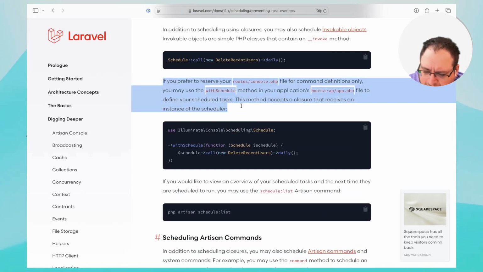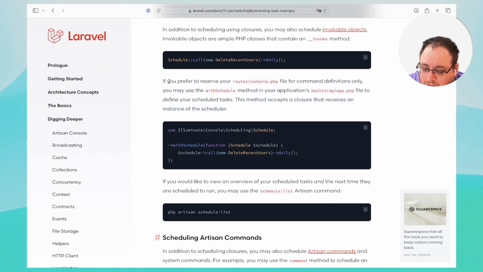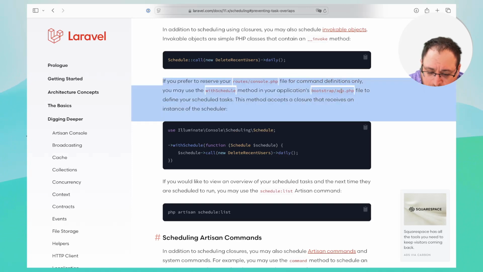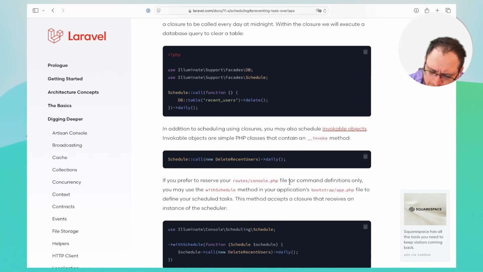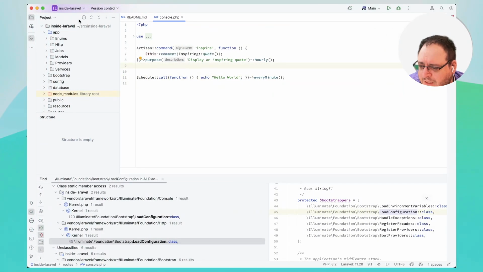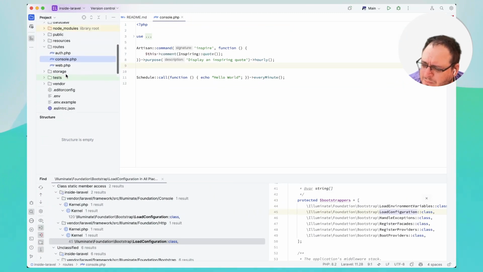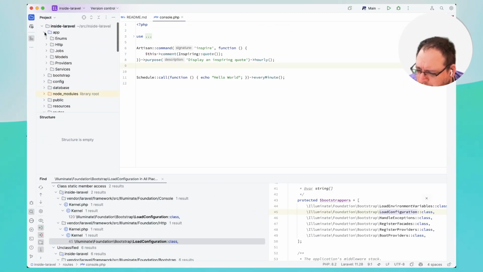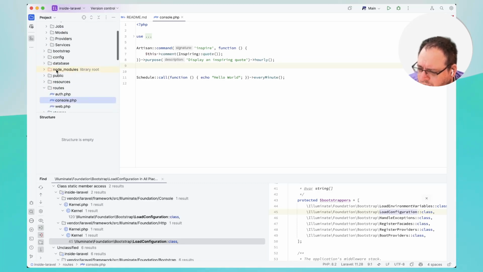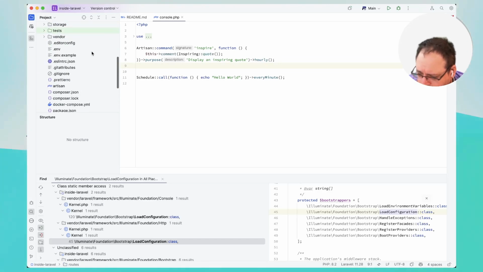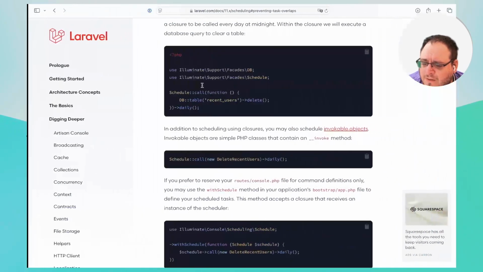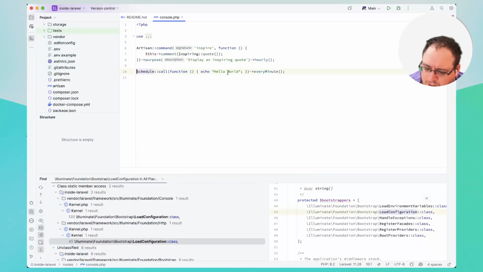This is new in Laravel 11. So we can call with schedule in the bootstrap to define the scheduled apps. I think I prefer them in the console.php. What you could do is, rather than put it in routes, maybe create a console schedule or a schedule.php or something and include it here. Because it does feel a little bit weird, honestly, in the routes file. But that's just kind of how it's always been, and I think I'm okay with that.